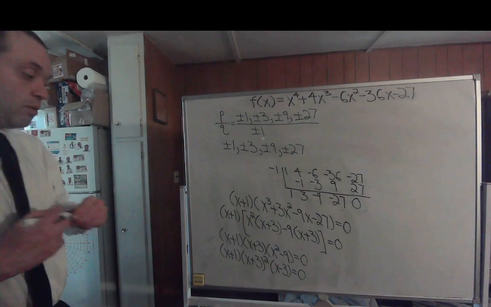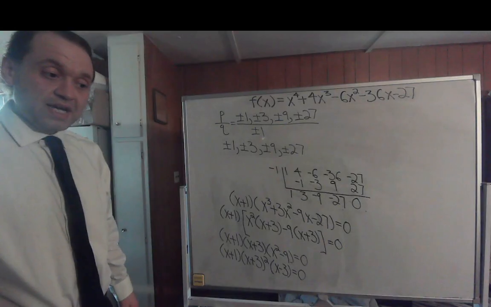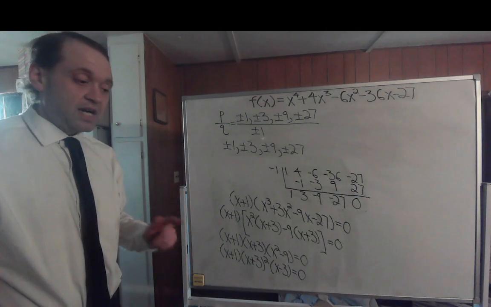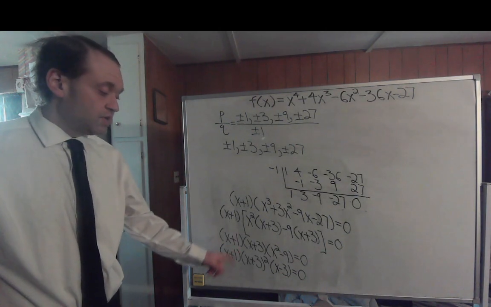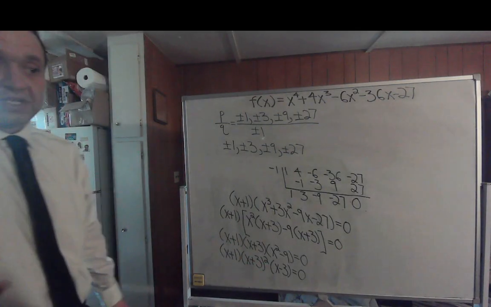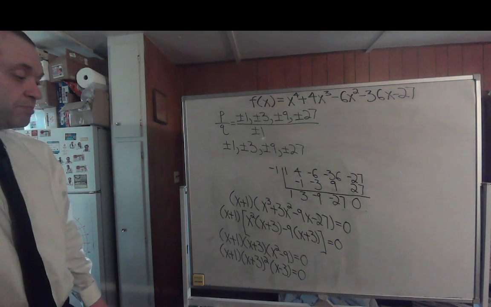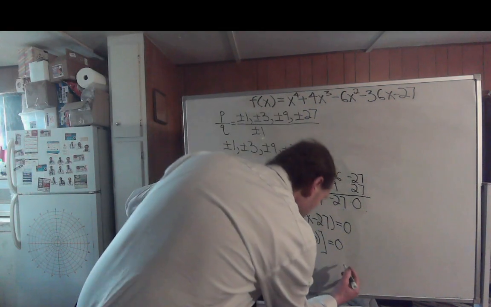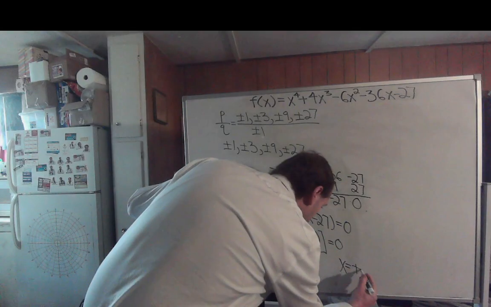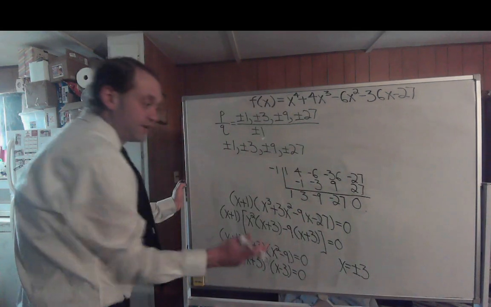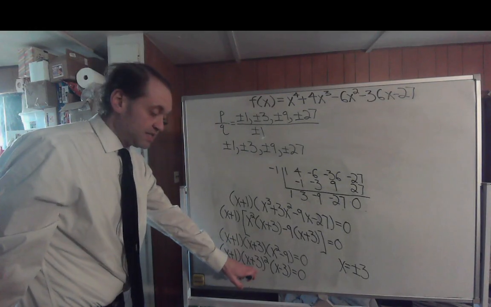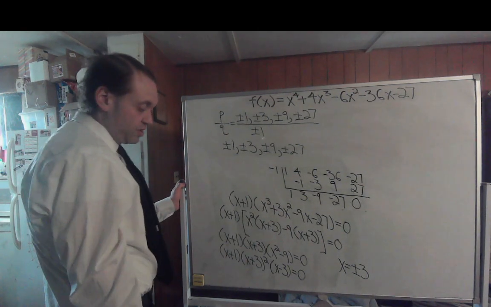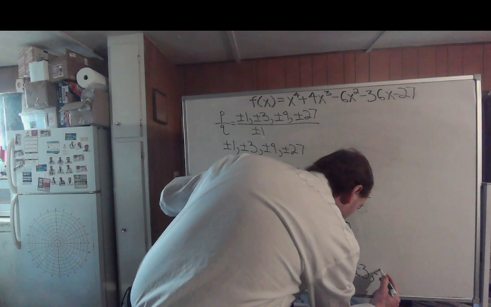And when we get into the graphing section, which will be in the next two lessons, the final two lessons of the polynomials unit, we're going to talk about what it means when you have a factor to an odd power and to an even power in terms of graphing. But anyway, you'll set each of your factors equal to 0. You would end up getting x equals both plus and minus 3, where the negative 3 is actually two solutions because the factor is to the second power. And then you have your positive 3, which occurs once, and then you also have an answer of negative 1.